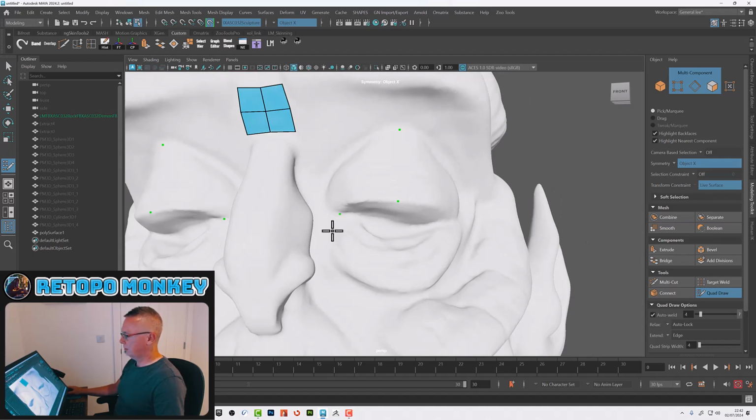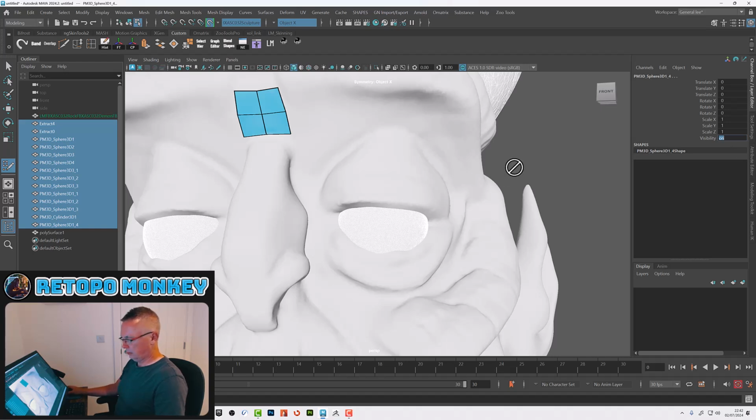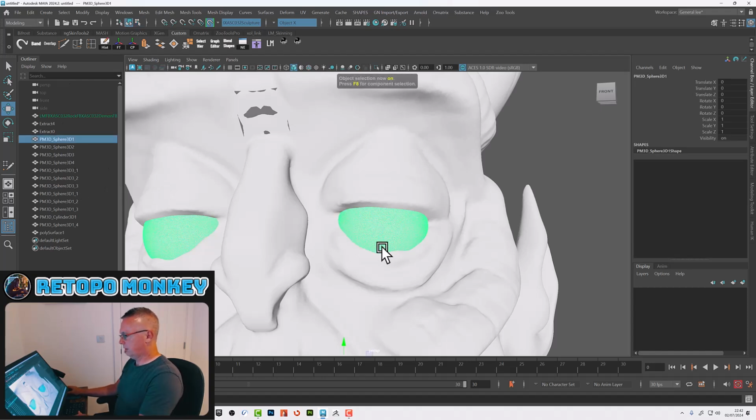The other thing that I want to turn on now, I'll go back here, is the eyes. Turn that back on. Press F8 to come out of edit mode. Rename eyes.